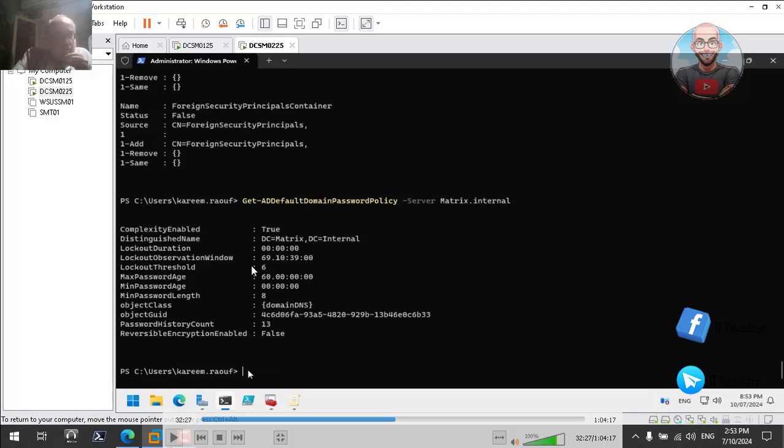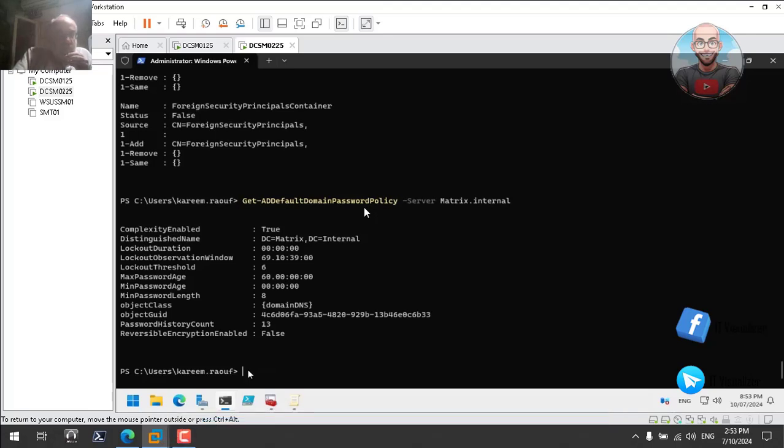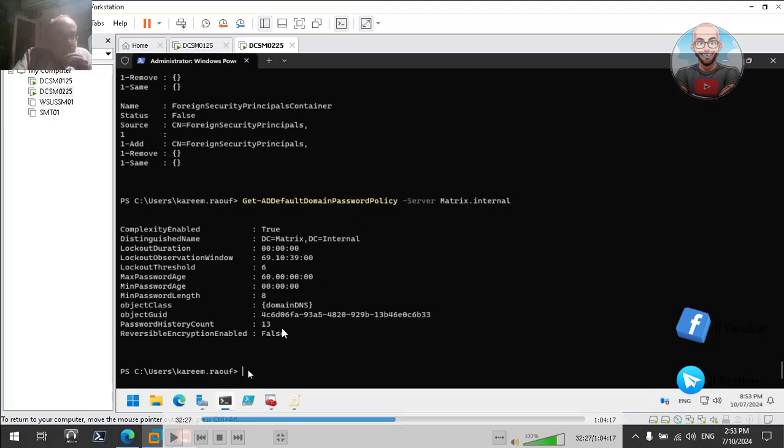All of these are good data if you need to check the default domain password policy for a domain. This can be done using this command only if the Testimo report is installed on the domain controllers in the domain.